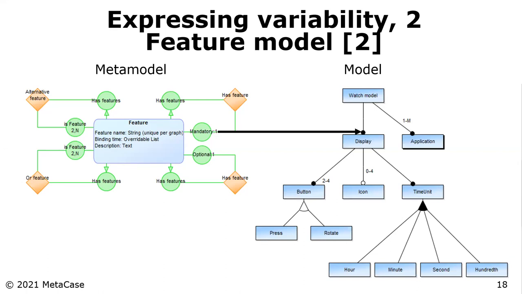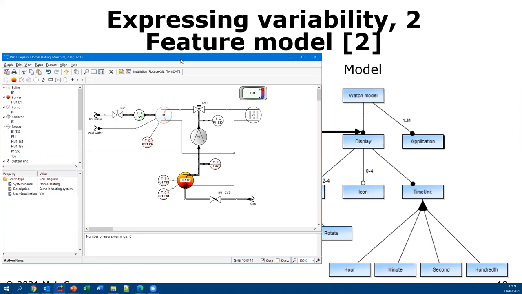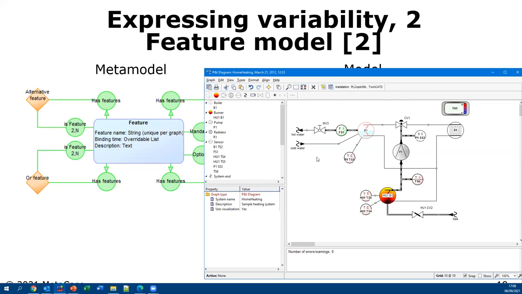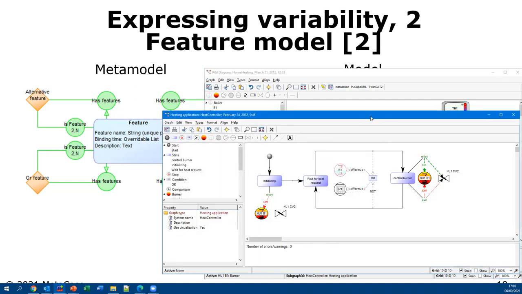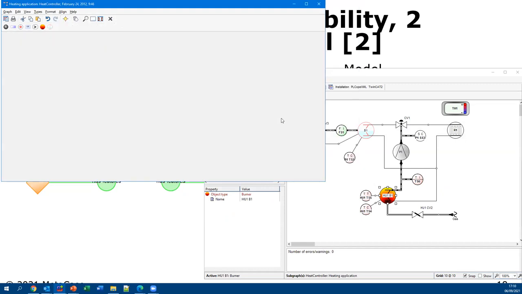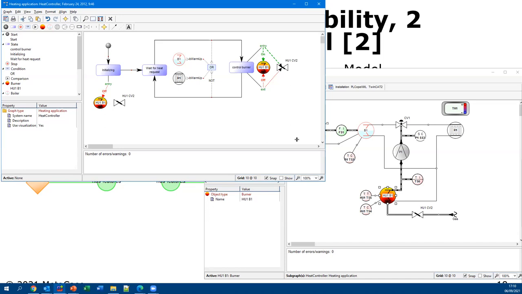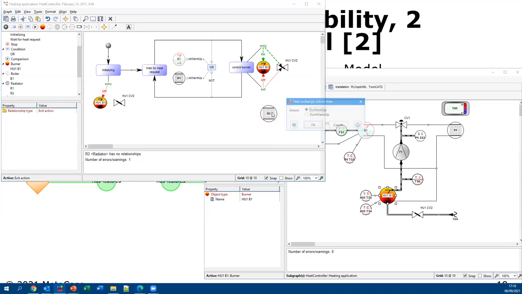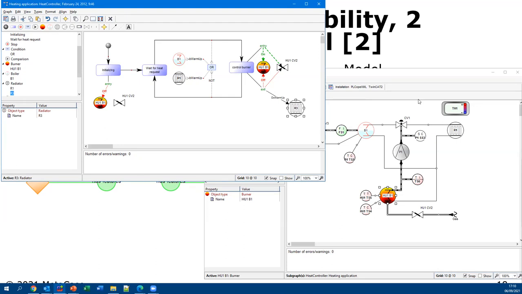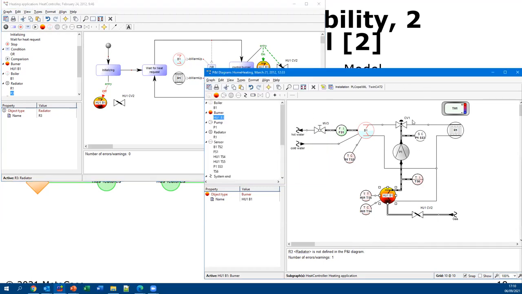And another aspect, what was discussed in a chat tool, was also checking the constraints. So this is our example of a heating system, but this describes the structure of the heating system. But we may have also here a behavior. This is like a state machine. And it may also check these models and their consistency together. So if I add here something that does not make sense, I make here an action to the radiator, but if the radiator that I added here, R3, is not part of this system design at all, it will show me here checks.